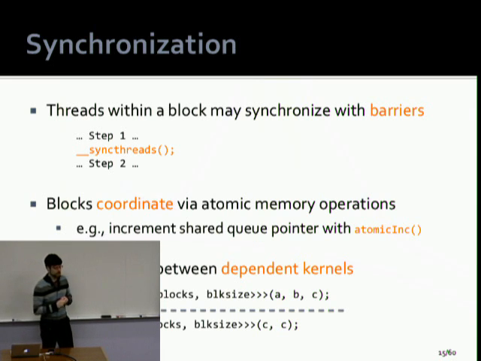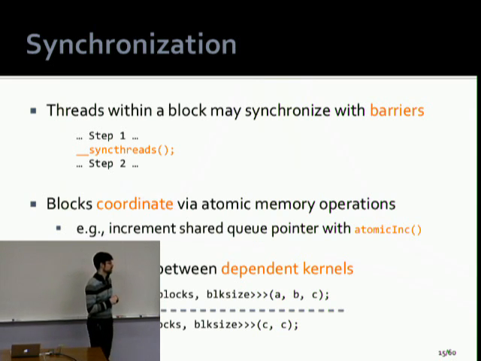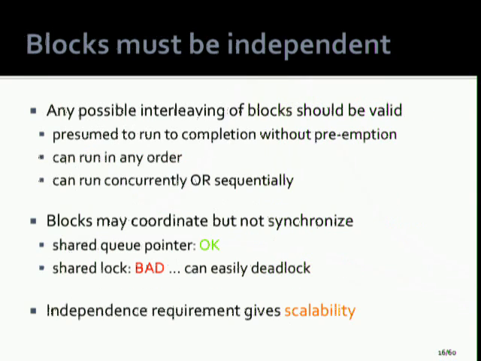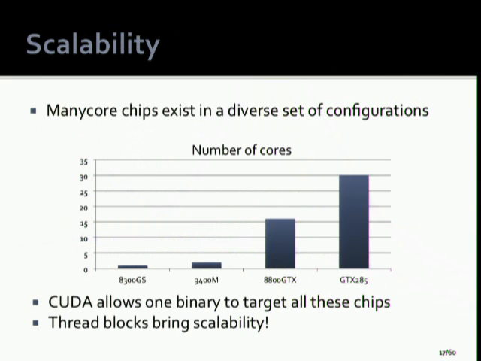And then, like I said just a second ago, there are implicit barriers between dependent kernels. So this is the syntax, and I'll talk about this in a second, but at the bottom you see the syntax for launching kernels, and here I'm launching 2 dependent kernels, and there is going to be an implicit barrier which requires that the entire function call to this first function is complete, and all of its results are visible in memory to anything else that might want to use them before we start the next one. And so that's how we get barriers at the kernel level. Okay, and I've sort of covered this, so I'm going to skip that slide.